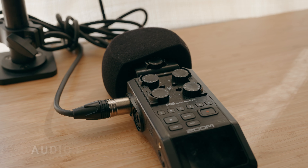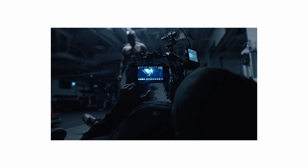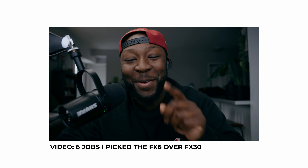Moving on to the audio side, I do like using my Zoom H6. With my Sennheiser MK416 set up on the boom arm and desk setup, all I have to do is plug in an XLR cable and sync my audio in post. And lastly is my podcast setup. With YouTube introducing podcasts into the platform, I'm going to start doing a lot more podcast-style episodes. I want a podcast microphone for two situations: I use my Sennheiser mic with my Sony FX6 for professional freelance shoots, so sometimes I don't want to set it up here, and I just want to use a podcast microphone instead. Also, when you have a podcast mic in a podcast-style piece of content, it feels a lot less invasive and more natural, and I do like recording externally onto my laptop so I have audio clips to sync later.